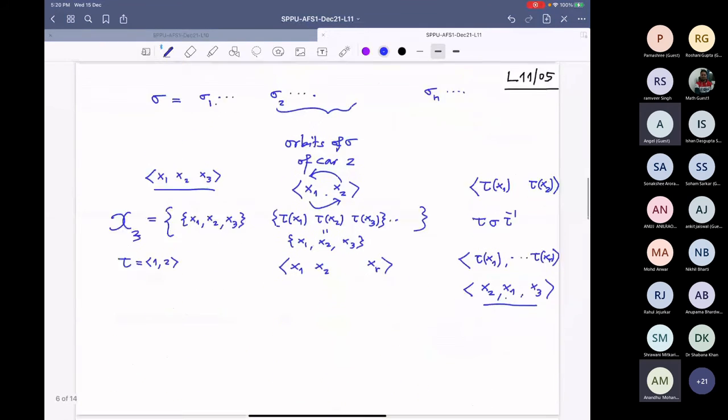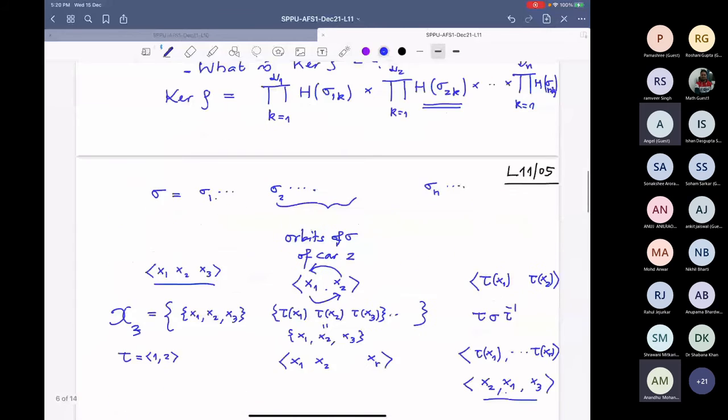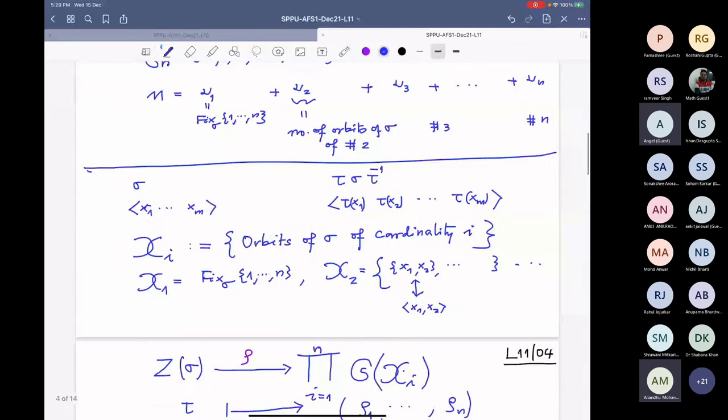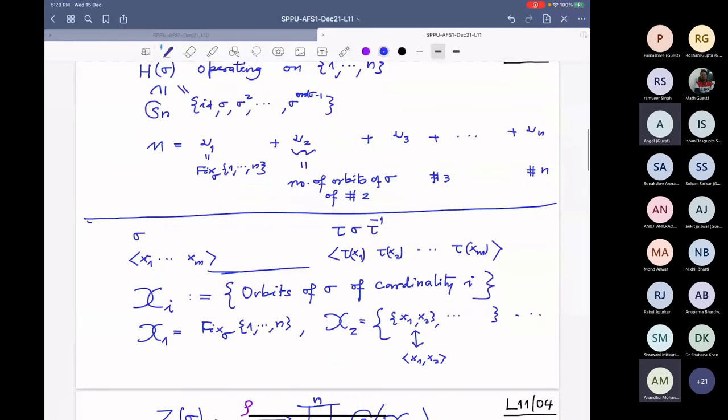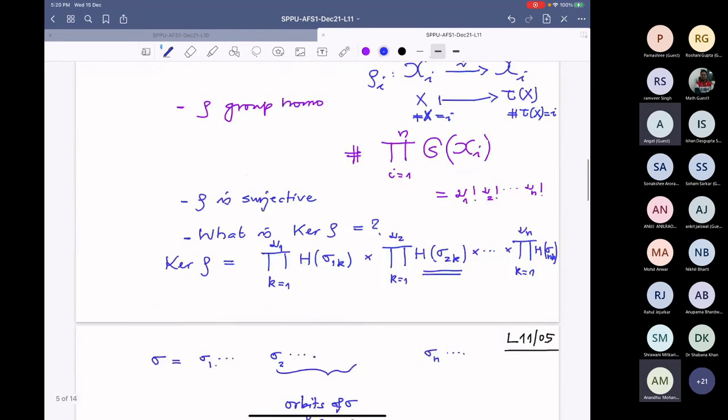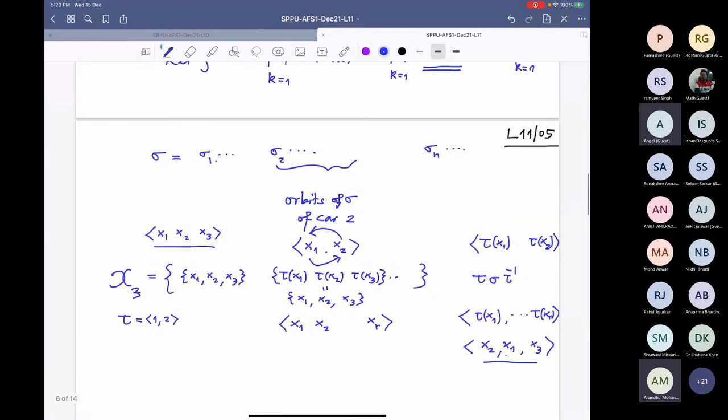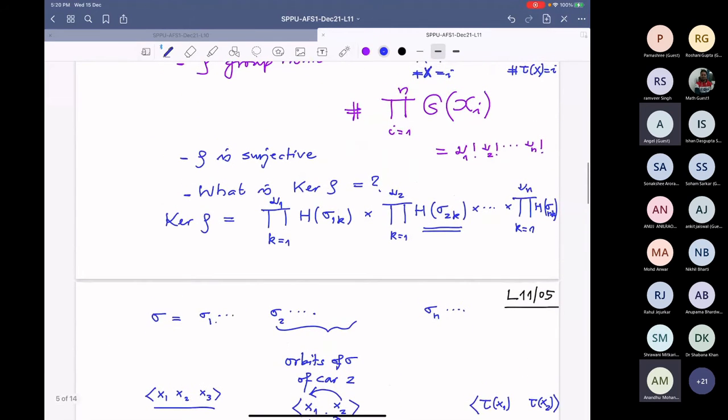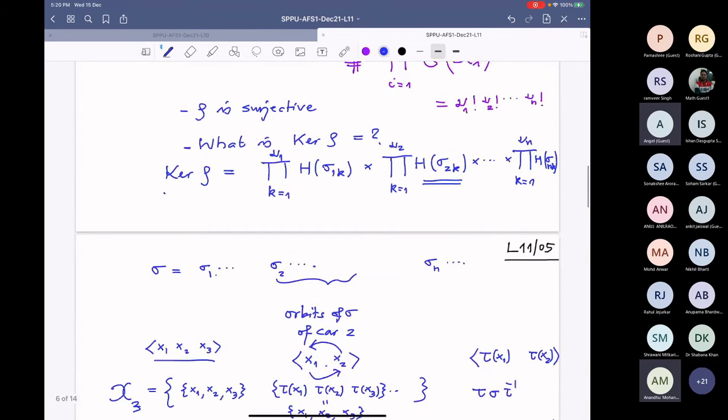So note that because of this formula, the sets are equal. Yes, but sir, the order has been disturbed. Therefore, when I apply the sigma powers, that will not change the orbits, but that will change the cycles. Right? So now you check that the kernel is precisely this. That is more or less obvious. All right?